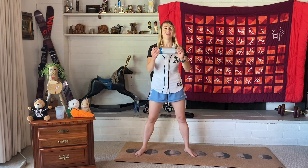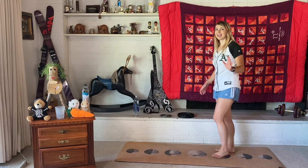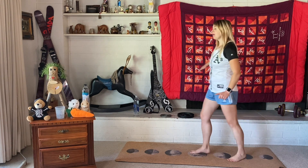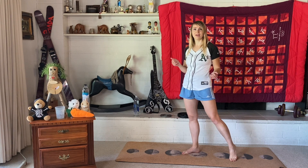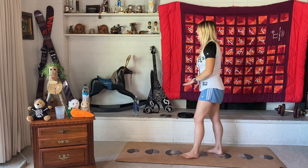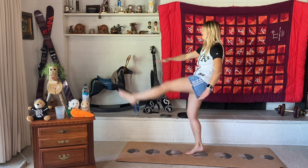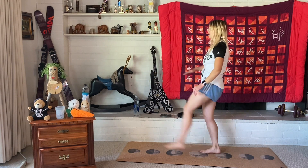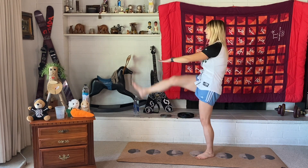Now we're going to do some football kickers. These next two exercises — football kicks and flower pickers — will help with our flexibility and balance. It kind of looks like you're a kicker on a football team. You can go low or in the middle, whatever you feel comfortable with. I'd recommend starting low if this is new to you. Try to keep your leg relatively straight with little to no bend in the knee. We'll do 10 on each side, alternating each leg. Ready? 1, 2, 3, 4, 5, 6, 7, 8, 9, 10.